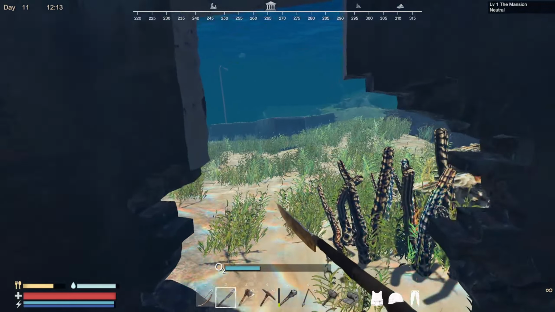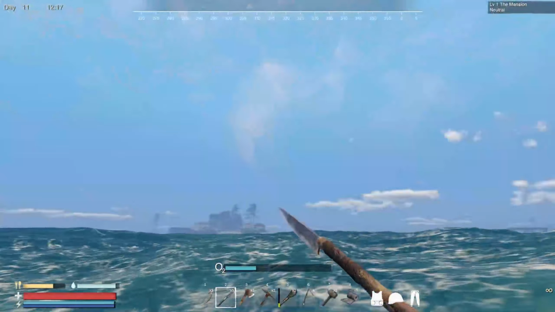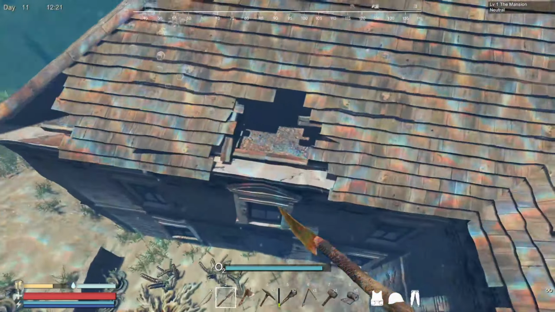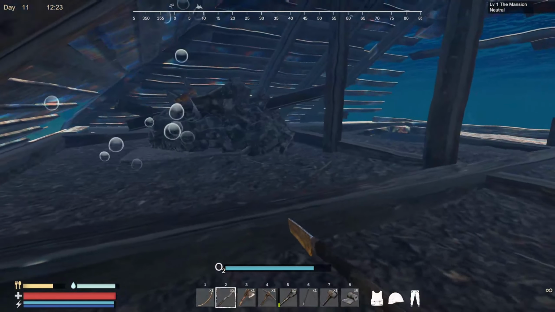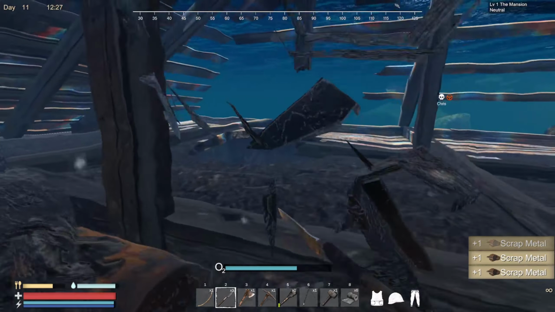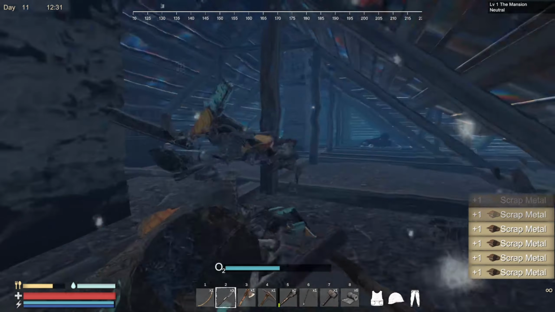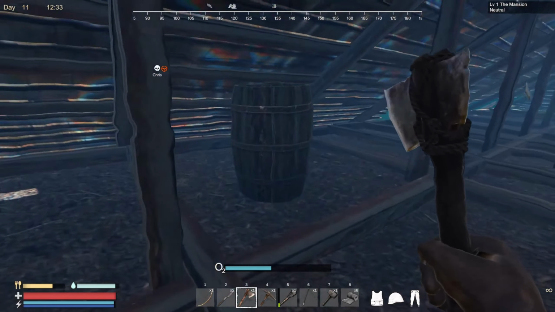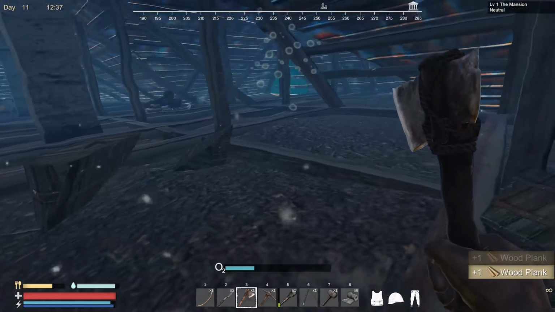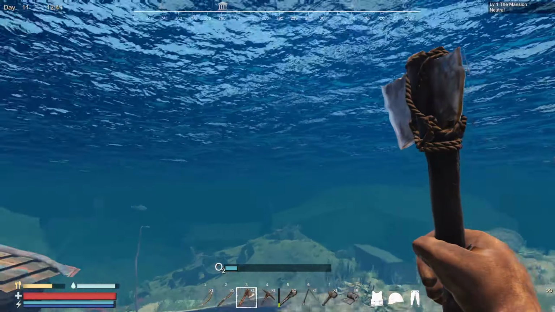Okay, I need to pop back out a minute. Only if you hold space and go straight up, you get up. Yeah, it does kind of work. So, yeah. Anything in here? I'm gonna get a lot of scrap, aren't I? Start clearing out some of this. We'll come back. It's very small, this attic.